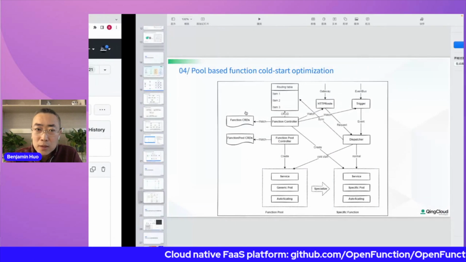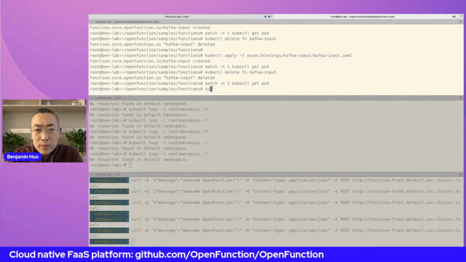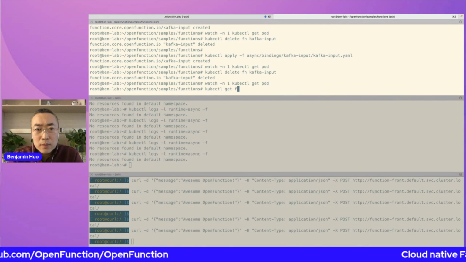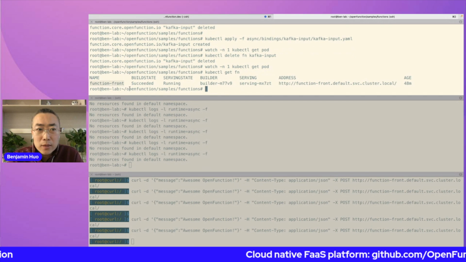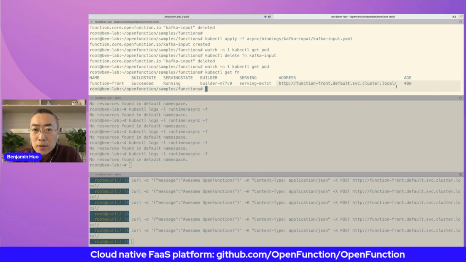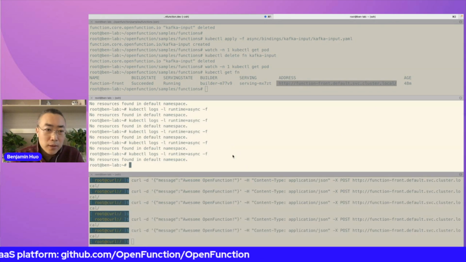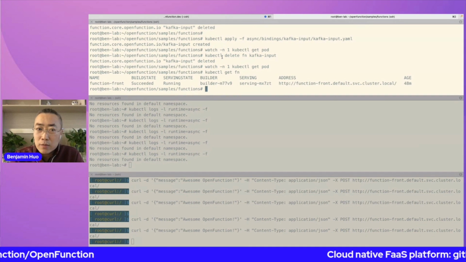And let's take a look at how we can run it. You can see here, we already deployed the sync function. It has an address, and we can access the sync function from here. Now we are going to apply the async function.